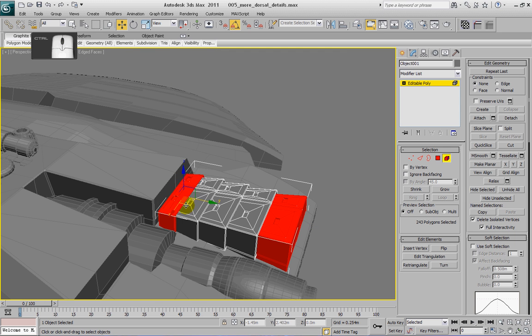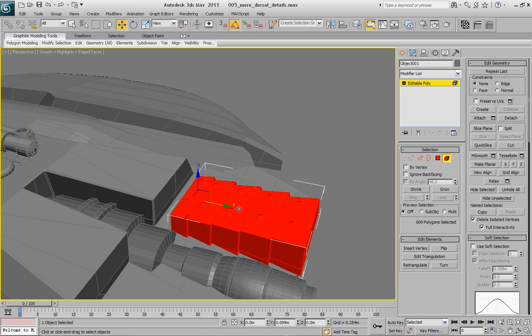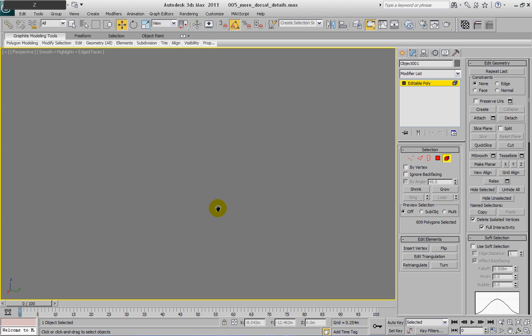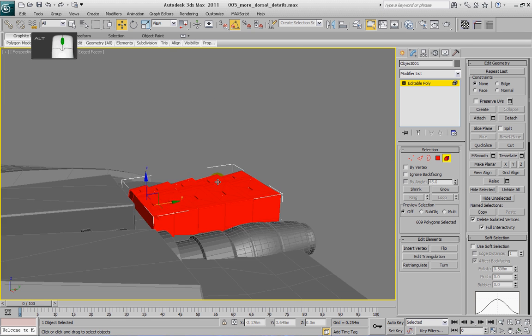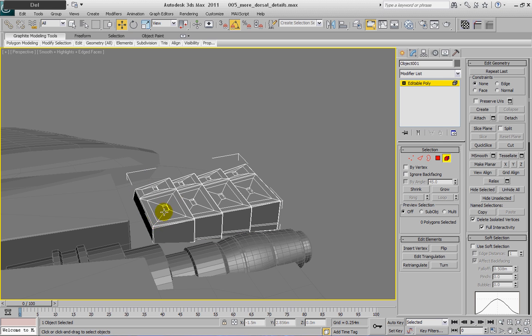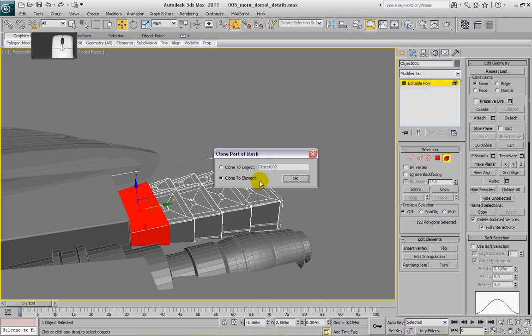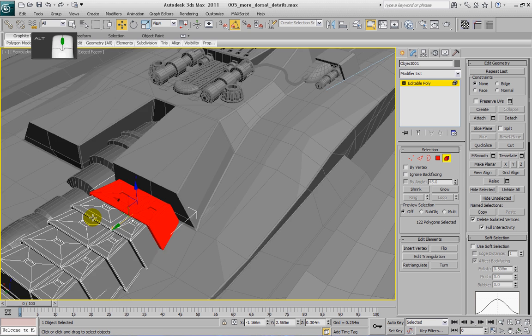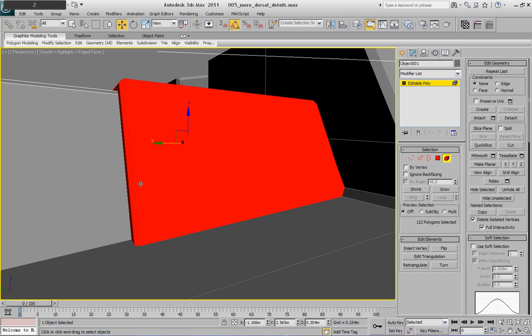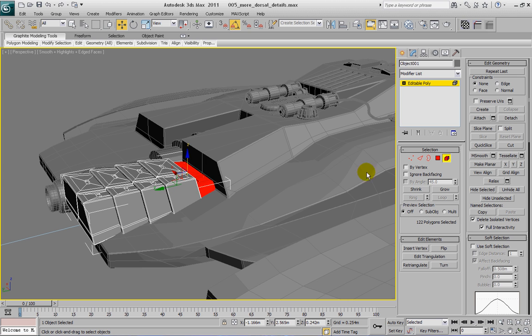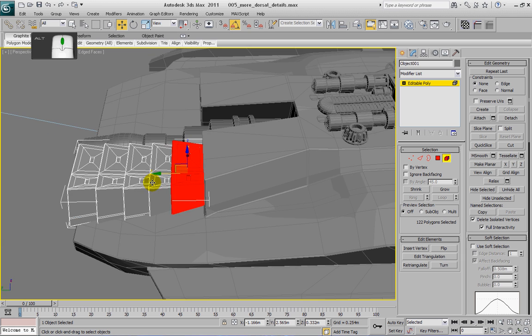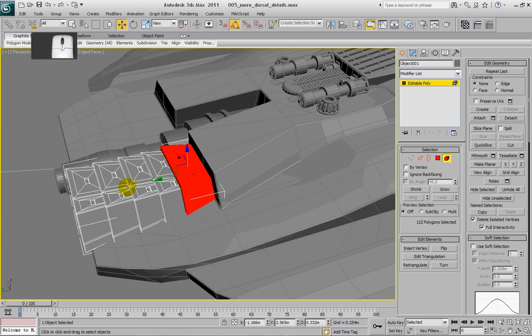Okay. And actually, it looks like we're going to need to bring the whole shebang down a little bit. There we go. Okay. And I'll just take that off. Shift and drag this guy to there. Click OK. And okay, Control Z. Alright, that looks good.